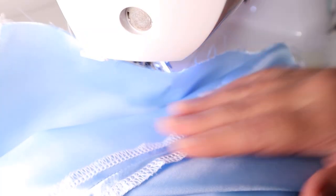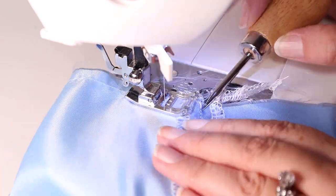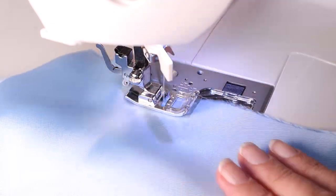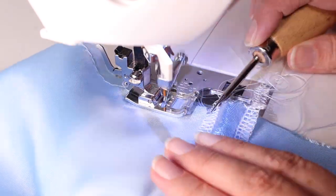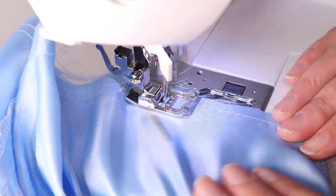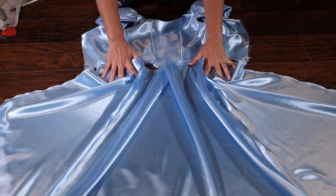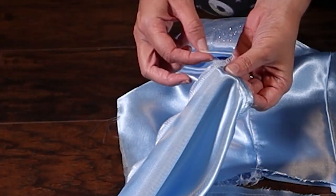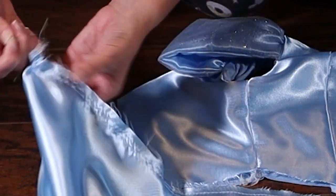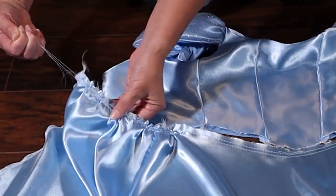Press open the seams with your iron, then sew two lines of basting stitches along the top of all three joined panels, being careful of the seams and pivoting the needle at the dip in the middle. We need to scrunch up all of this to fit her tiny 22-inch waist. I can't remember the last time my waist was 22 inches. Anyways, just as we did with the sleeve poofs, separate the two top threads from the two bobbin threads and gently pull on one set until it matches the length of the bodice.